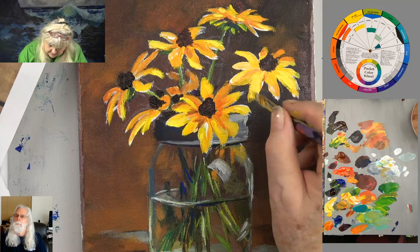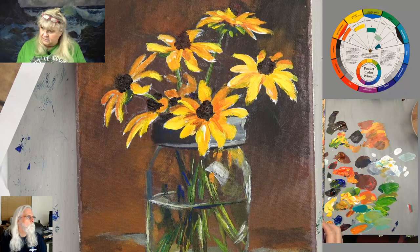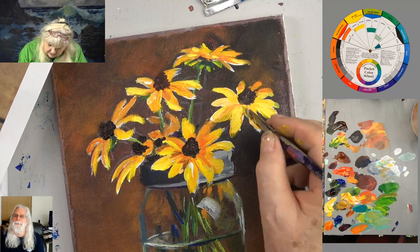I thought I heard a bee or something. Saw these flowers. Did you? Oh, that's a fly? A bee? What is that? It's a fly. Oh, good, because I was thinking we had gotten so realistic that we were bringing in the wildlife.